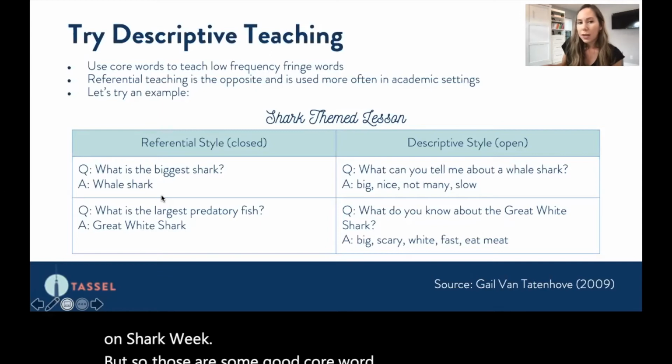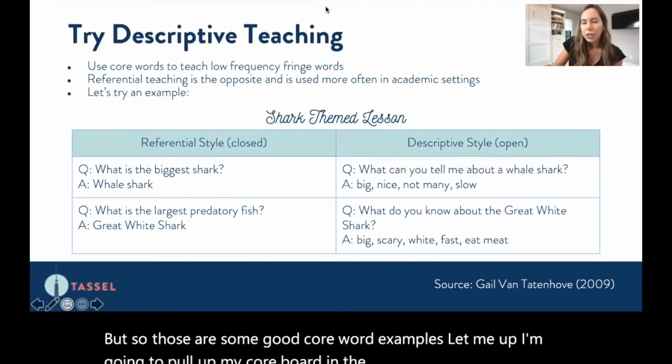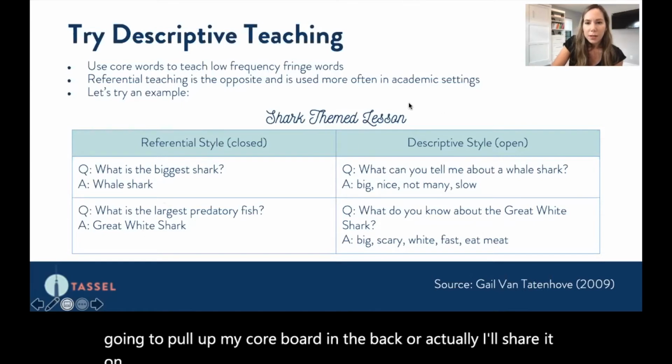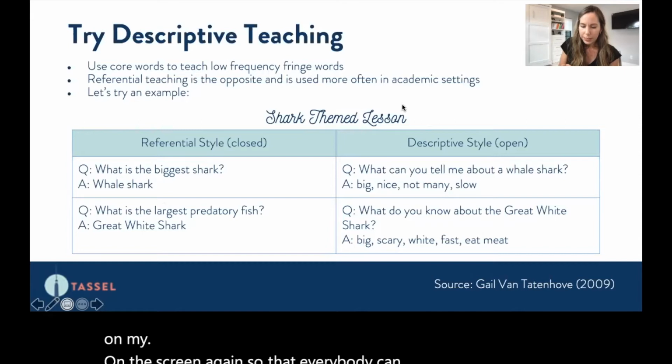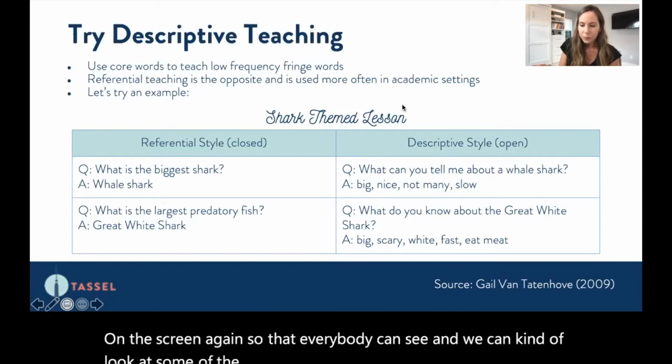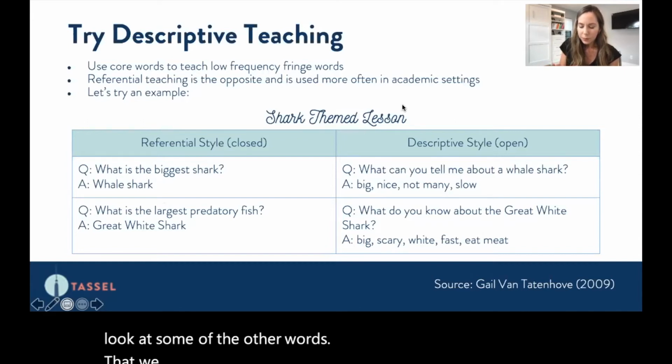I'm going to pull up my core board, or actually I'll share it on the screen again so that everybody can see, and we can look at some of the other words that we could probably use. Okay.